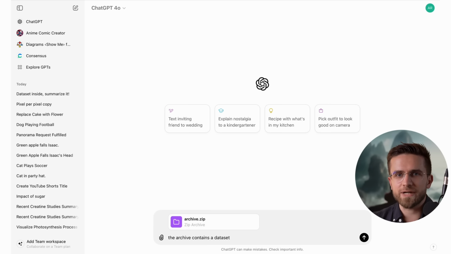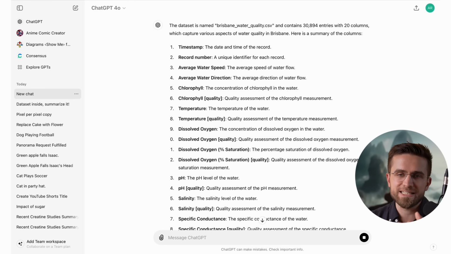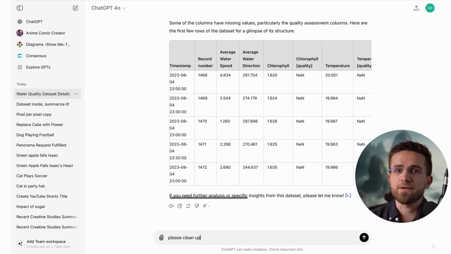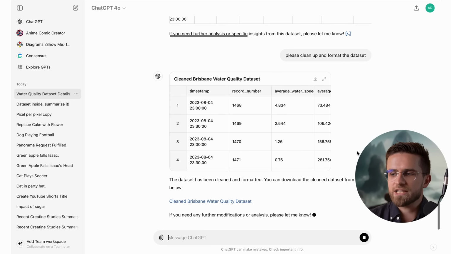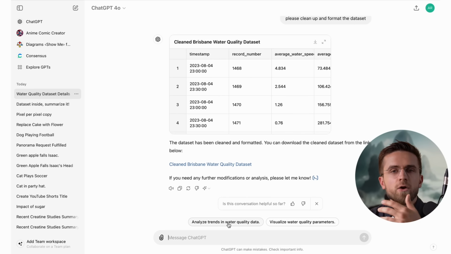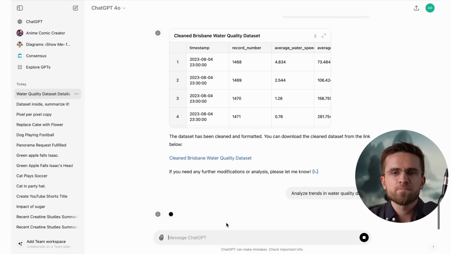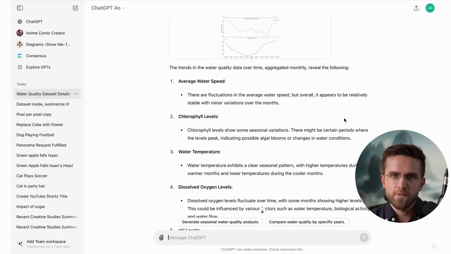Then I always recommend asking it to analyze the data set just so it fully understands the contents. Usually this leads to a small overview of the data set. Sometimes data sets come with useless data or just poor formatting. So next up, you have to ask ChatGPT to clean and format the data set. After the cleanup, ChatGPT will suggest a couple options on how to proceed, like visualize something or analyze trends in something. If you're new to data analysis, these suggestions are a lifesaver, but even without it, you can just tell what you want to see.